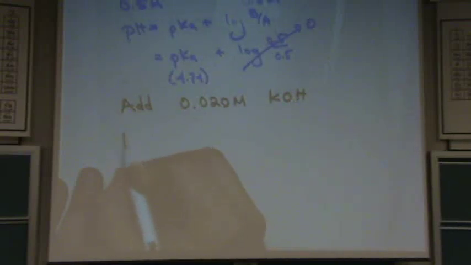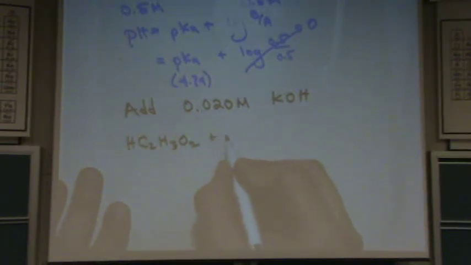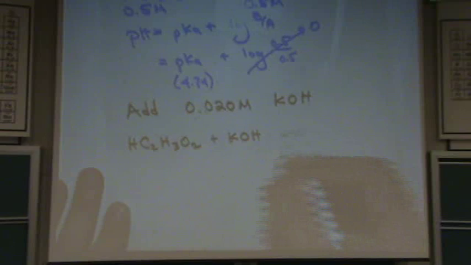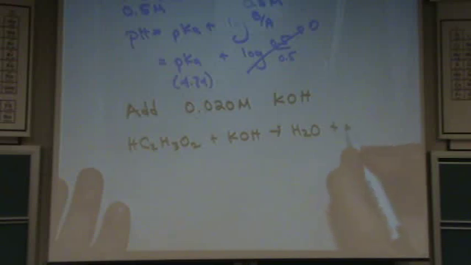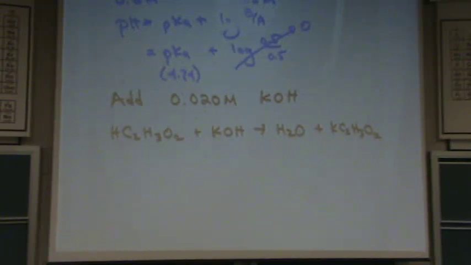And now what I want to do, since I added a base, I'm going to write down my acid part, because you just told me the acid is going to neutralize this. So the acid is going to kick butt on this strong base. HC2H3O2 plus KOH goes to H2O plus KC2H3O2. This is the first part of the problem called the stoichiometric or stoichiometry problem.